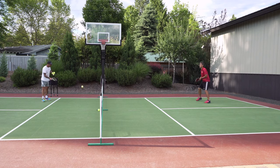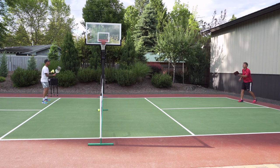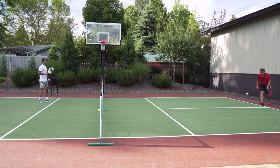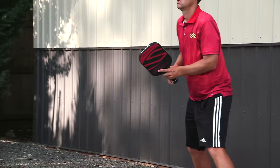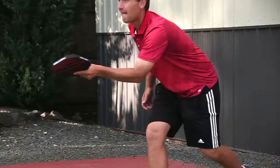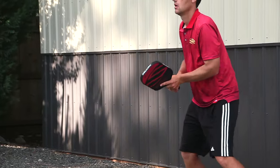Okay, back to the baseline for me, same thing. Okay, use that left back there. Yes, good. Good. He's getting good extension. He's gauging how much pace is coming at him and whether he should finish at the first imaginary ball or the second. Two hands here.